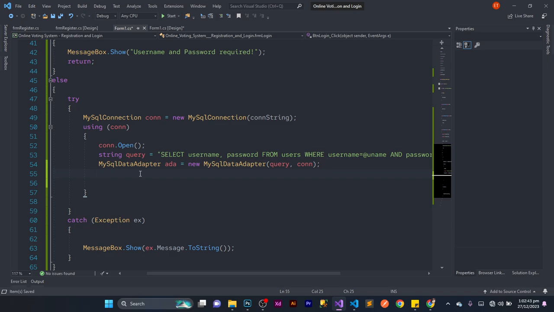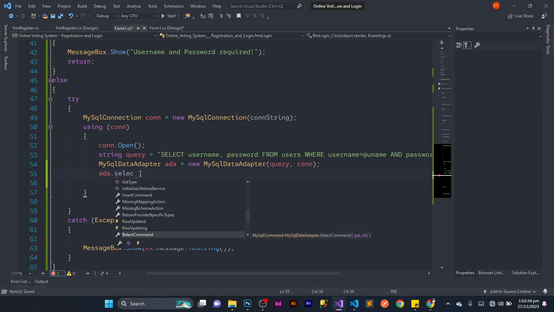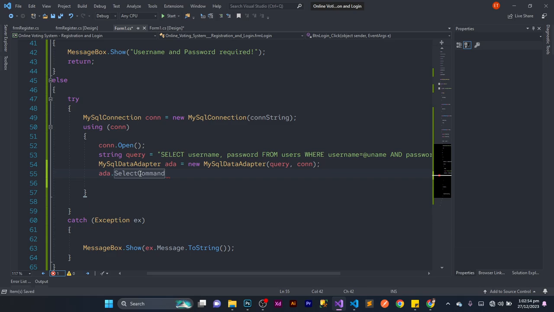I'm going to say ADA, which is the adapter handler, that select command, dot parameters dot add with value, like so. Then we pass in the uname, which is the handler, the parameter, and then what the username is that is coming through.